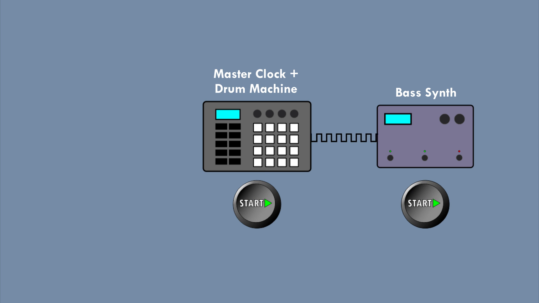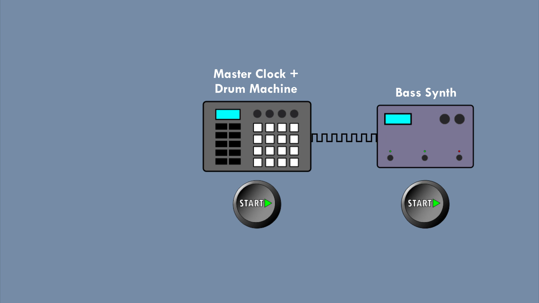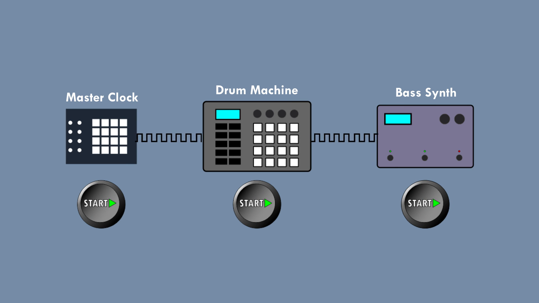The last thing I'll leave you with is one of the reasons some people choose to acquire a dedicated MIDI clock device. Even though lots of sequencers and drum machines can send MIDI clock to other devices, they don't always allow you to use the workflow you have in mind. For instance, a machine might only send MIDI clock when it's running a sequence, but there may be times when you don't want to run any sequence, forcing workarounds just to have MIDI clock. With a dedicated MIDI clock device, you don't have those kinds of conflicts — it will send clock exactly when you want, without being dependent on any other functions or devices.